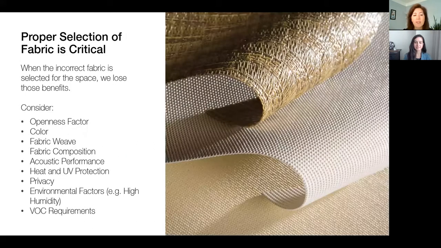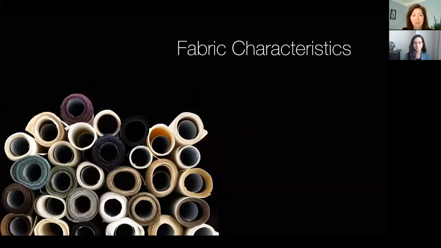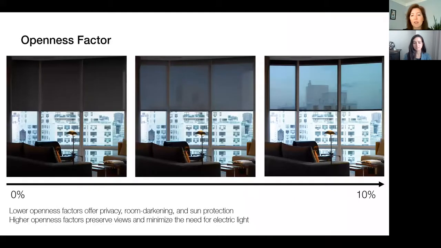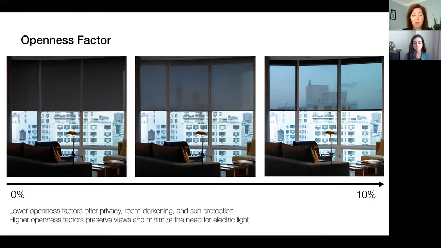Once we know what we want, we can assess each fabric option for these qualities to determine what fabric properties are perfect for us. First, let's talk about openness factor — this essentially describes how much of a fabric is made up of holes. A 0% openness factor would have 0% holes, which is what we call a blackout fabric, so no light comes through the fabric itself. As the number gets higher, the fabric gets more sheer — up to about 10% with most performance fabrics, and even higher with decorative sheers.